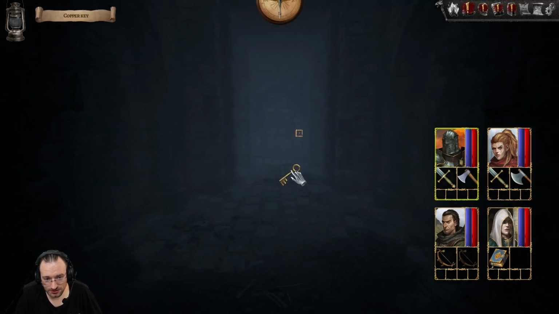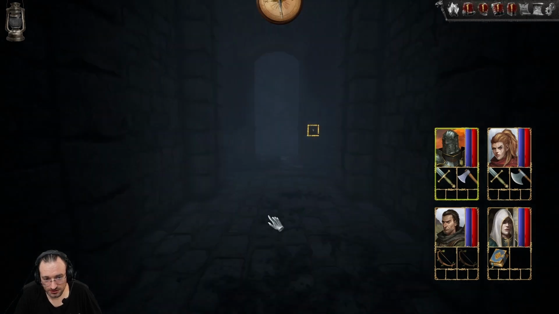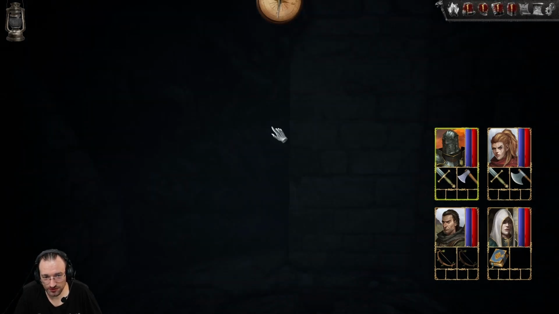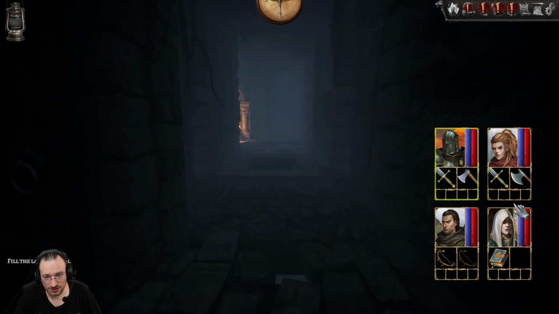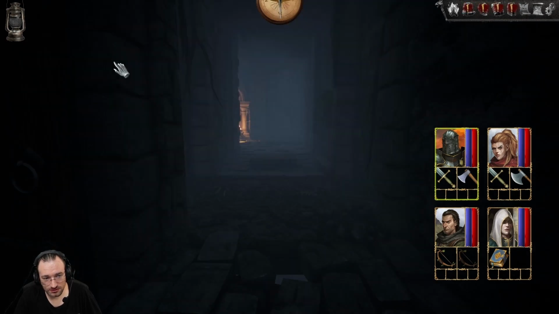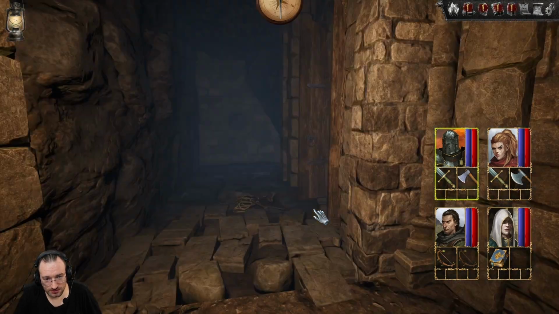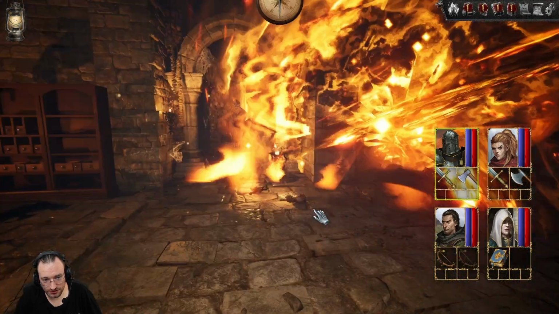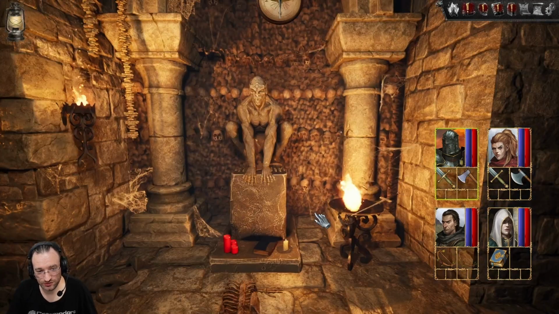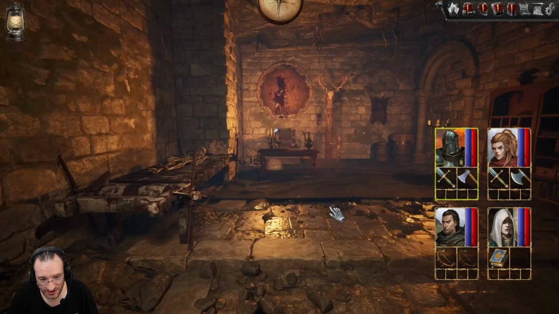There's the key, which we will put in here. And you can see that there's something where we will get a fireball. Let's fill up this thing. Alright. So we will get a fireball over here. And alright. And yeah, the graphics are nice. This room looks very nicely designed.